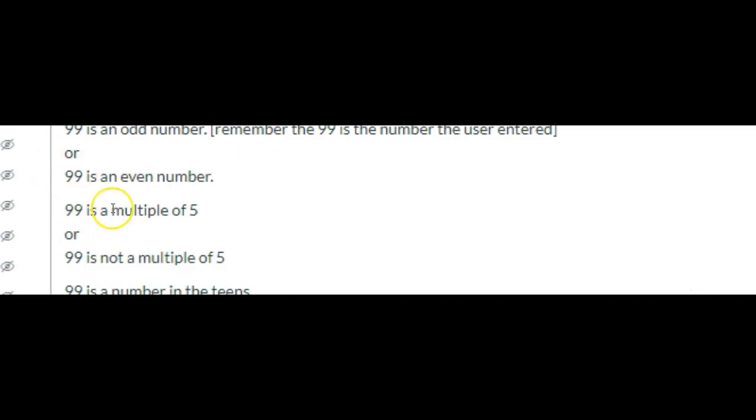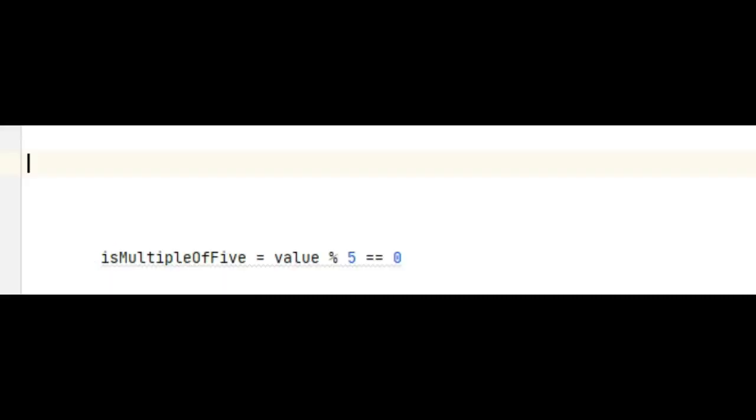So then the next task is, is the number the user entered a multiple of 5? Well, it either is or it isn't. What is a multiple of 5? A multiple of 5 is any number that you could divide by 5 and have 0 remainder, so evenly divisible by 5. If I mod the number the user entered by 5 and I get a 0, then this is going to be true, which means it is a multiple of 5. If there's any remainder, meaning not 0 but some other number, then this is false, and this is not a multiple of 5. And again, remember, lots of ways.